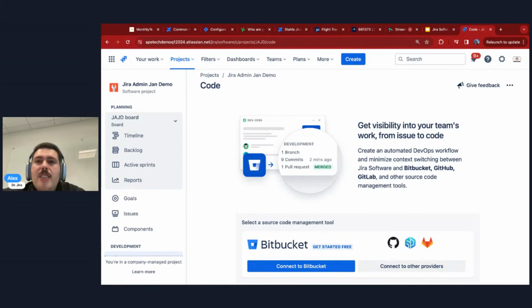And now you can take actions, and there's automation rules, which are not even covered in this course, but there's automated things that you can do in Jira that are very, very powerful. And so make sure you connect. If you're a software team and you don't have your code repository connected with Jira, big mistake.